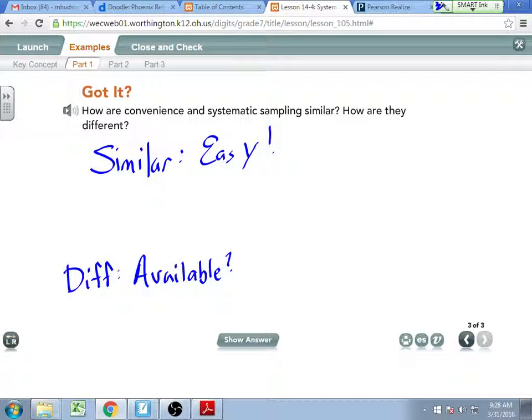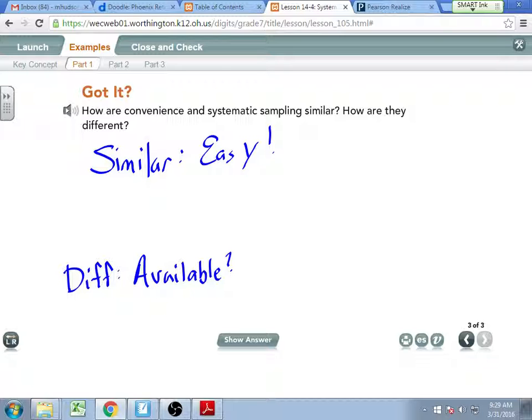Systematic samples are random. You did not choose people. Hopefully you accounted for bias. And one thing that I can do, what if I choose every fifth person, and I end up with all girls? And I know that my population is girls and boys. I chose it systematically, but could I go back and do something to try to get a different sample and account for that? Yeah, I could try every fourth or every third. I could change my interval and get another sample. Or you could take that original sample and take a new one and then compare the two samples with each other. So that's what we do a lot of times too.